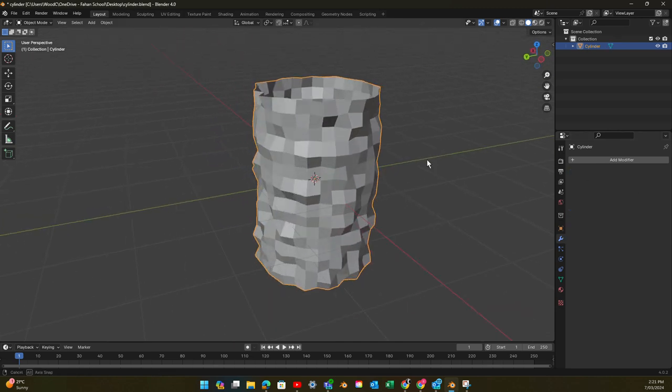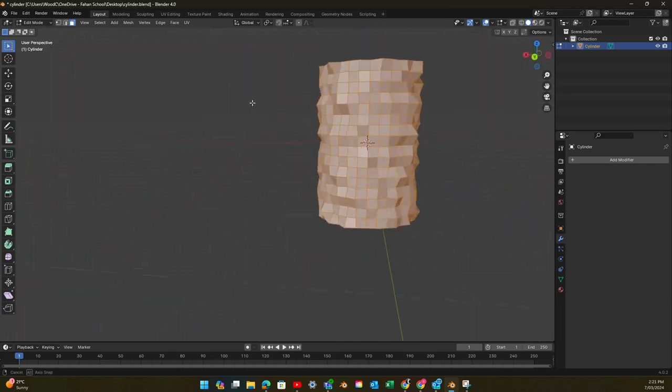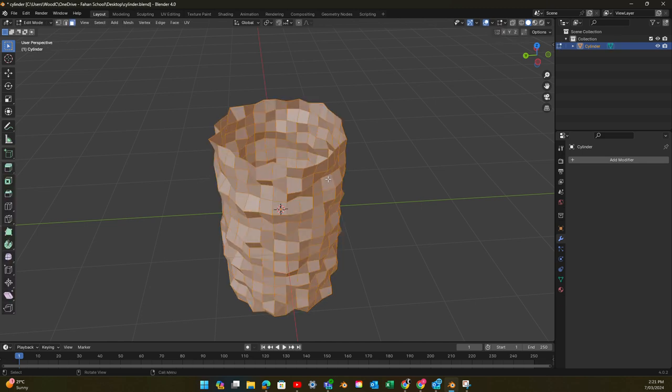And now what it means is I'm not using that if I go into edit mode. So I'll go up here, edit mode, and we can see now that the mesh when I go inside actually looks like it did. That's good.